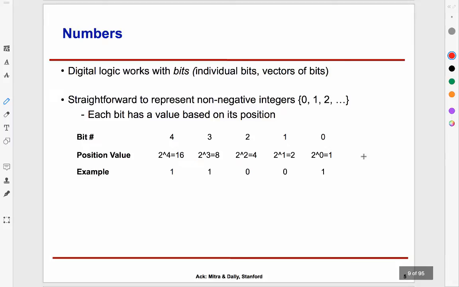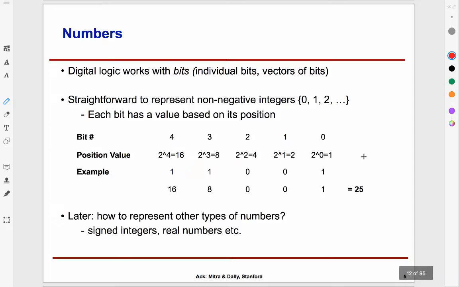And therefore, given a particular bit pattern, you can get its value by multiplying each bit by the weight at that position, then summing them up. So in this particular case, if I have a 5-bit number 11001, I add them up, and you are going to get the number 25. So its value is 25. And given any 5-bit pattern, I can think of it this way.